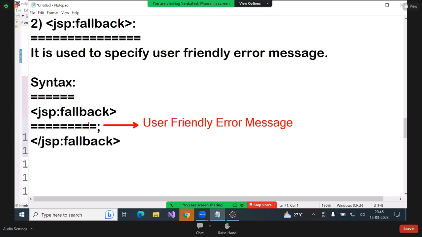For this one, no attributes. Attributes are not there. Just note them.